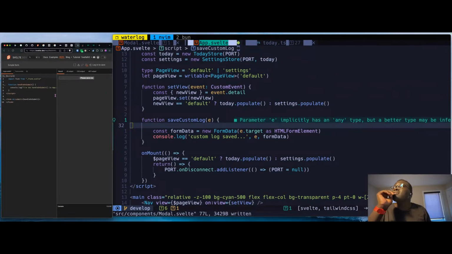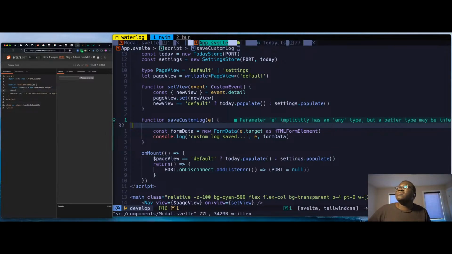Let's see what they use. So we have a form on submit, prevent default. We log something, right? Please save on the validate function. Let me see if I could get const form data equals new FormData e dot target.